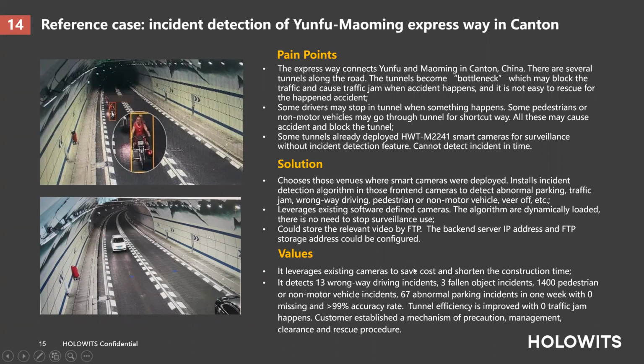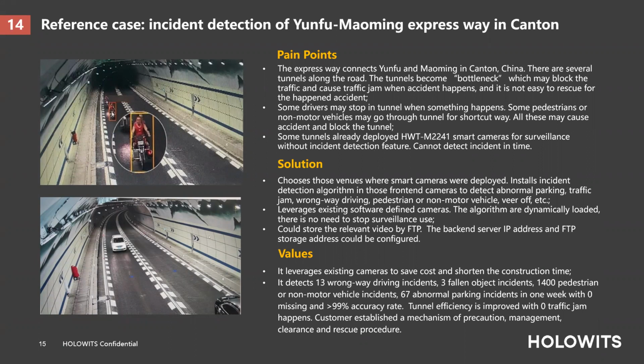We detected 13 wrong-way driving incidents, 3 following-up driving incidents, 1,000 or more pedestrian or non-motor vehicle incidents, and 67 abnormal parking incidents in 1 week with 0 missed, and more than 99% accuracy rate. The tunnel efficiency is improved, with zero traffic jams, as the customer establishes maintenance, management, cleanliness, and rescue procedures.